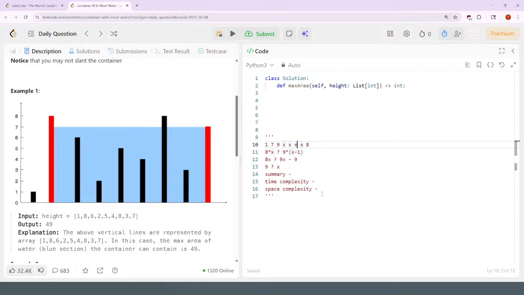Then the 8 would extend to the 7 and get 7 times that. 7 times 8, or 7 times however far apart they are.